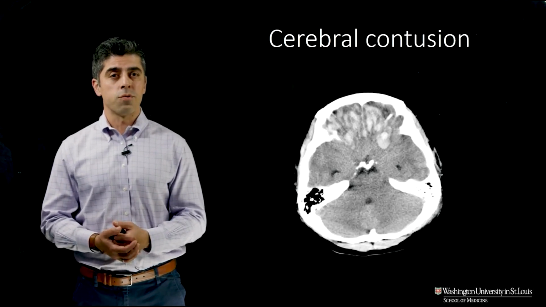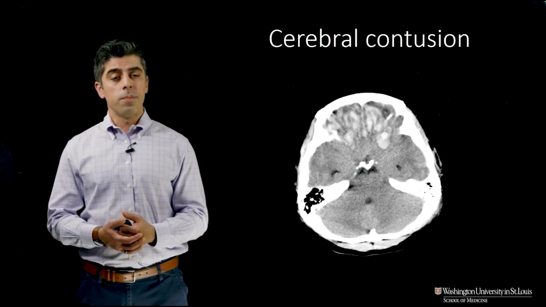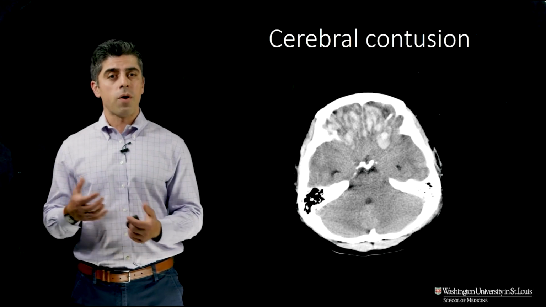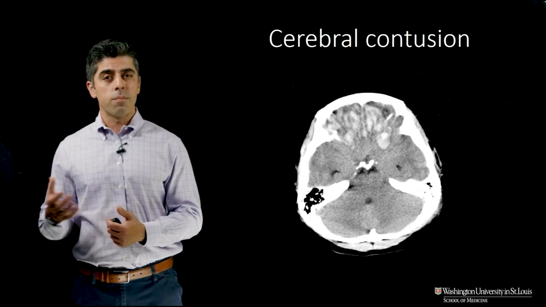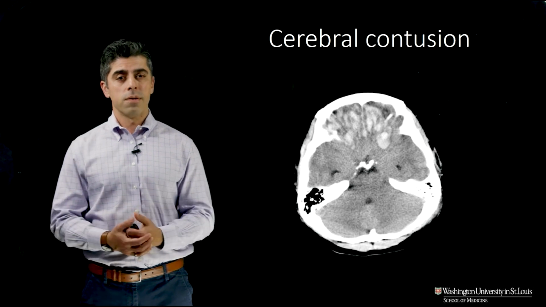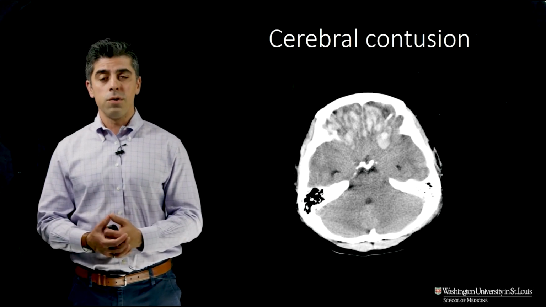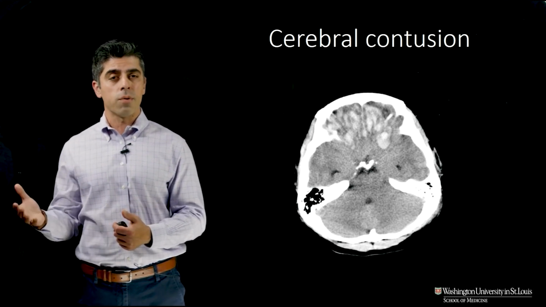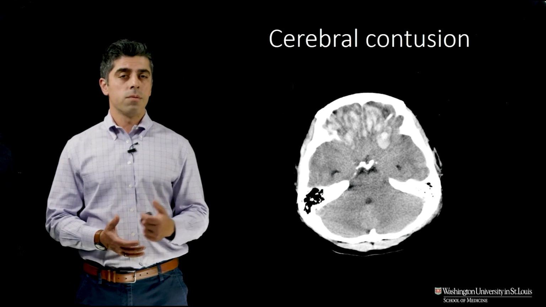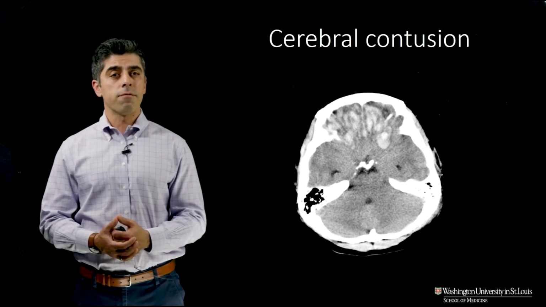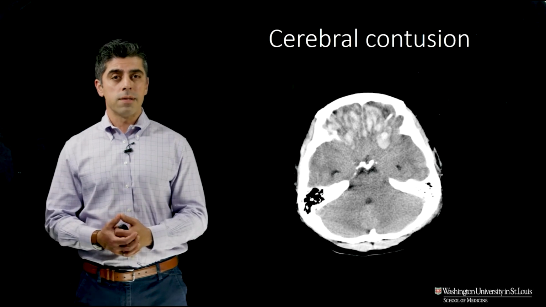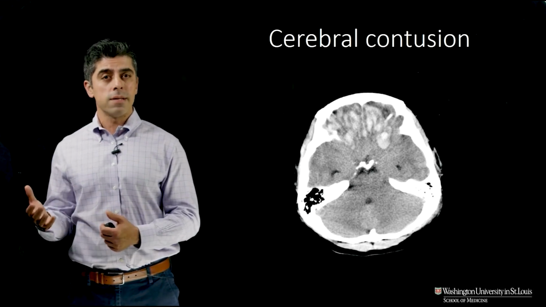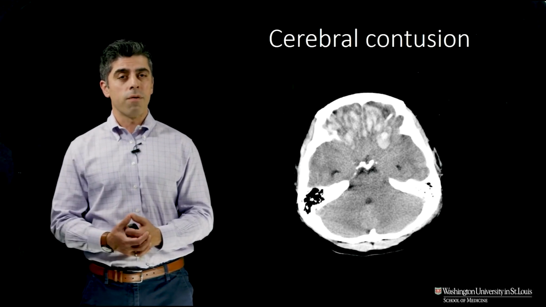TBI can also present as a cerebral contusion. Cerebral contusions happen due to trauma of the brain parenchyma, either because of proximity near bony prominences or the rigid falx. Common locations for a contusion include the frontal lobes or temporal lobes. And here we see an image of bifrontal contusions. And you can tell that a lot of the contusion is by areas of the bony prominences of the sphenoid wing and the rigid falx.